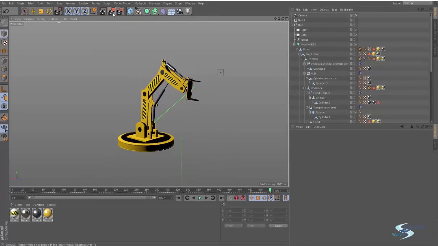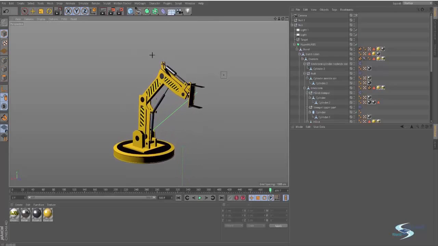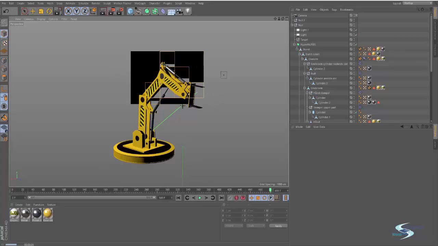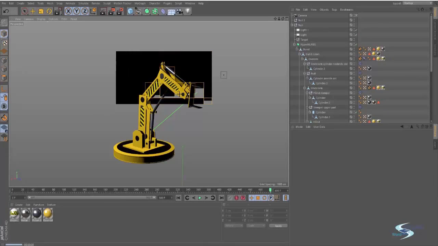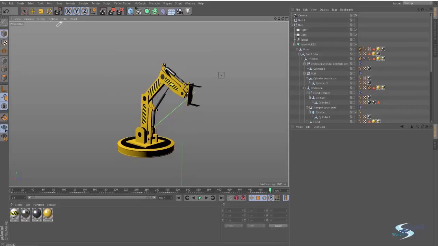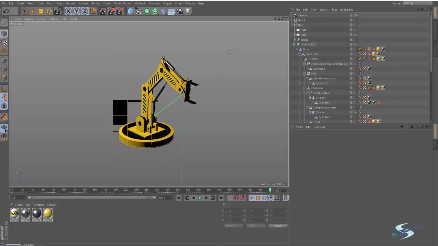So instead of just doing Ctrl R or pressing this button to render the whole frame, I will hold this down and then just do render region. That way I can just pick a little bit of the model, so I don't have to render everything. This just gives me an idea of how everything looks, because I don't want to spend all your time looking at my computer rendering. So as you can see, this is how everything looks, and it looks pretty alright.